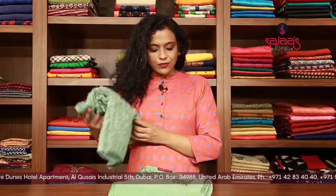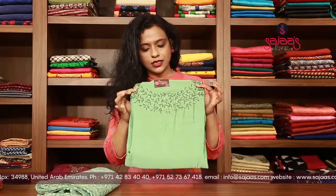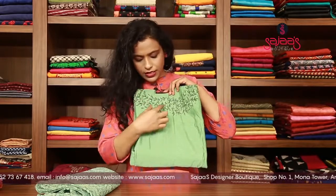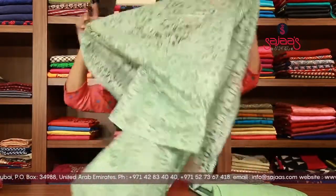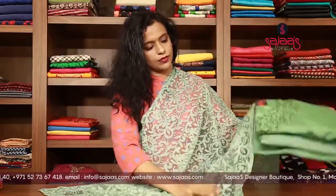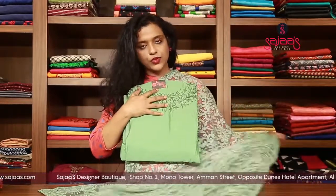Next one is one of my personal favourites — it's a pista green, a very beautiful and rare shade, which is having a kardana work and a simple thread noting work done in the neck portion. This set is very simple and elegant. The dupatta is the most highlighted piece, having chicken work all over the body in a net dupatta. It's a very beautiful piece.